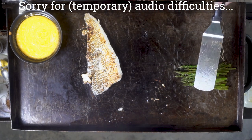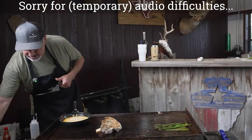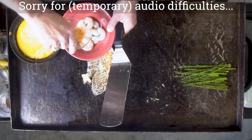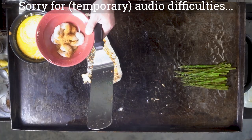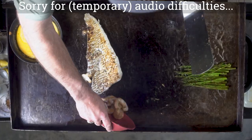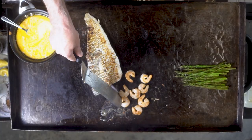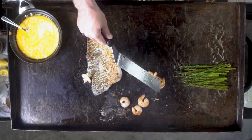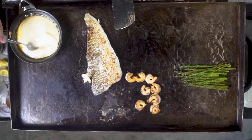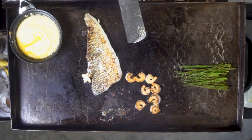The next thing I want to do is add some shrimp — you can use lump crab meat, but in this case I've got some shrimp. I'm going to sprinkle a little bit more of that same blackening seasoning on there and mix that all together, then put those on the griddle and sear those for a few minutes. Then we'll go ahead and pull our redfish off, top it with the shrimp, and finish it off with that beautiful garlic butter sauce.